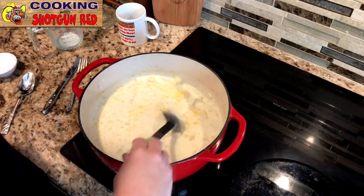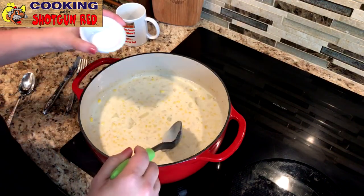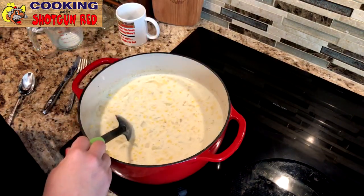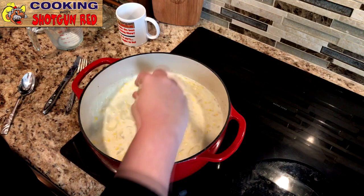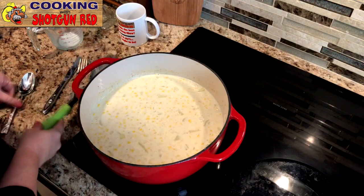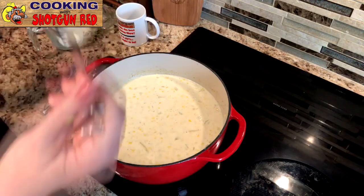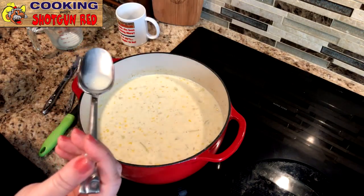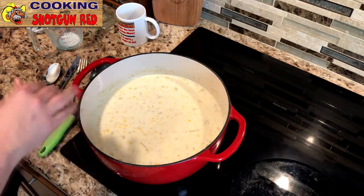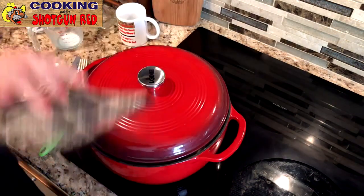I've got a little bit of sugar — two teaspoons — just to get a little bit more sweetness. Then I'm just going to do a little taste test to make sure we don't need any more salt and pepper. That tastes pretty good. So we're going to keep this on low, cover it, and let it simmer. We'll check it in about five minutes, if not sooner — because Sheila's hungry!